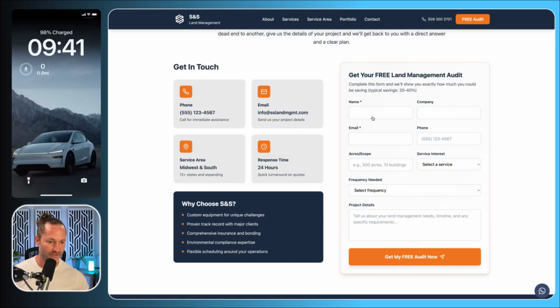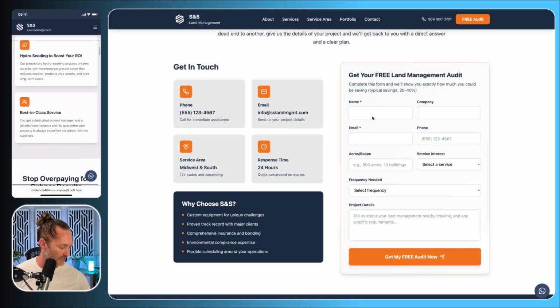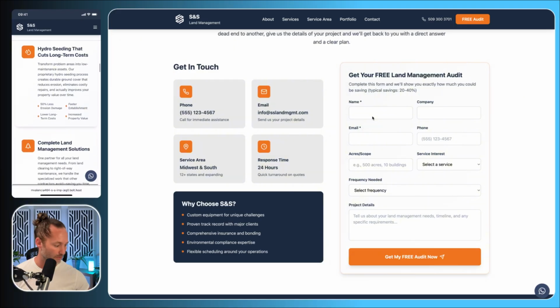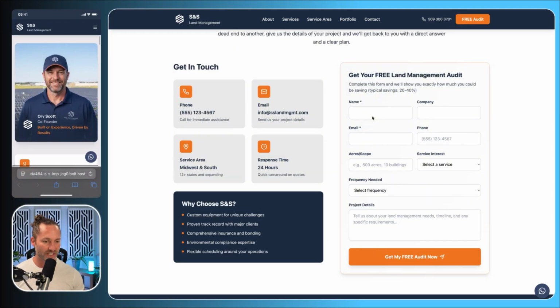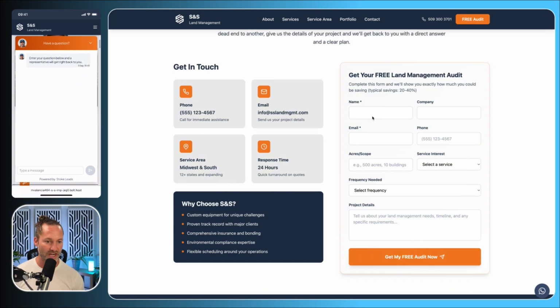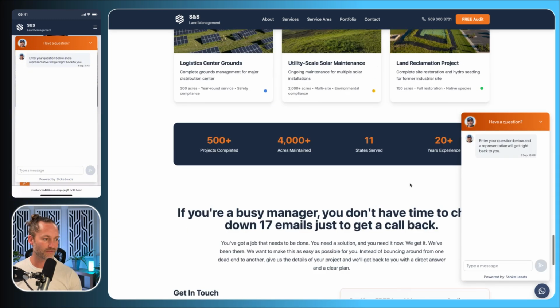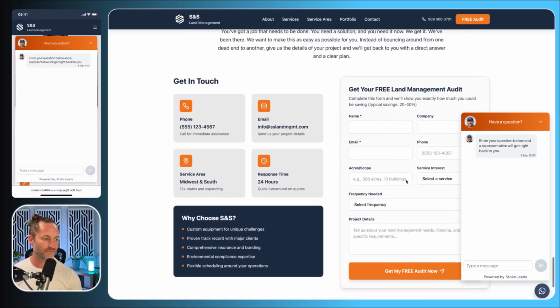So if I go back to my cell phone here, you'll see the same thing goes on the website. They're scrolling around, they can see information, and notice that it's laid out really nicely on a mobile device. In both spots, what you'll notice too is that the website has a chat widget on there. So the chat widget floats, so anywhere they are on the website, they can easily reach out to you. And so that's what I mean by clear calls to action.